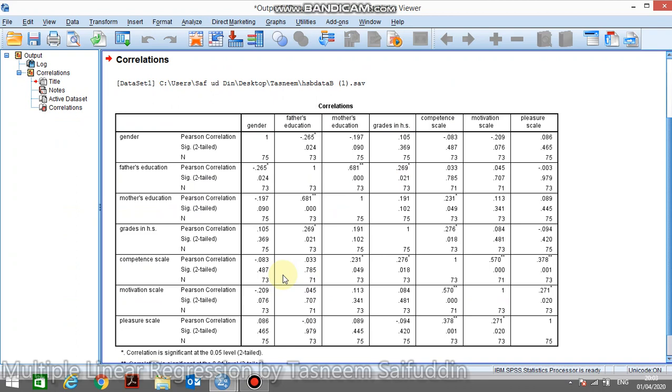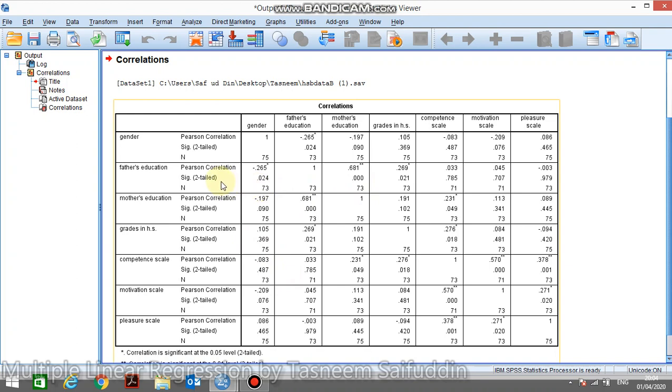High correlation among predictors indicates it is likely that there will be a problem with multicollinearity. Multicollinearity will always create problems with our result. What is actually multicollinearity? Multicollinearity refers to a situation in which 2 or more explanatory variables in a multiple regression model are highly linearly related, and that will affect our outcome.